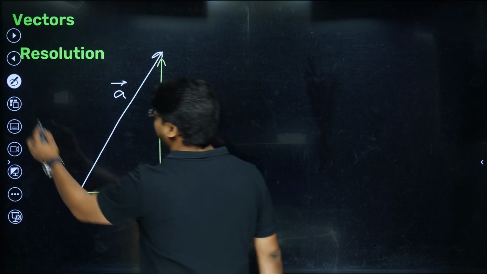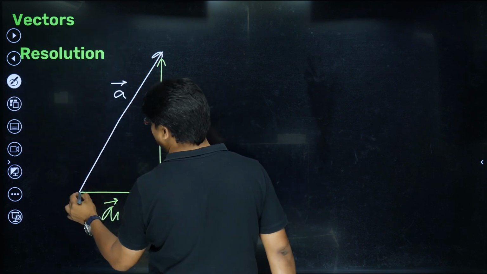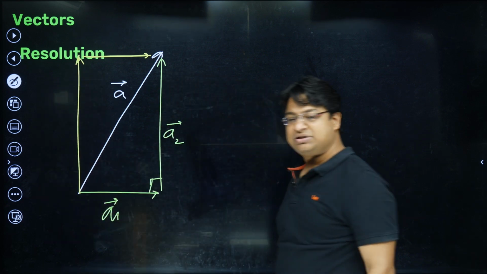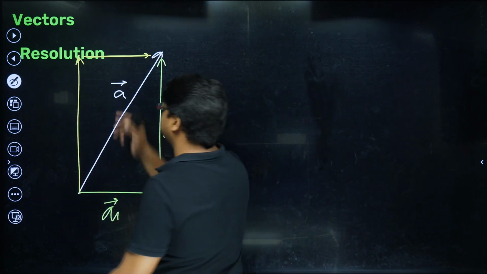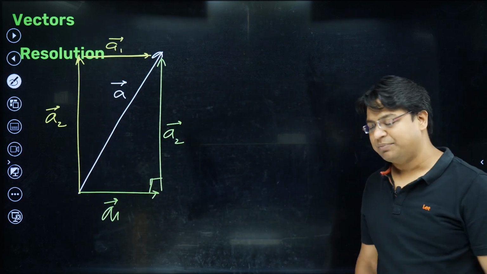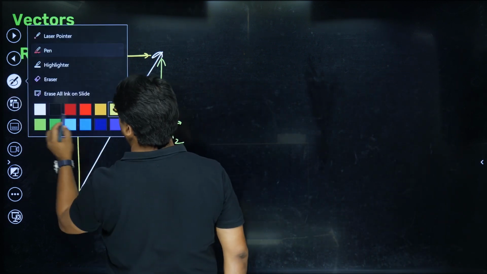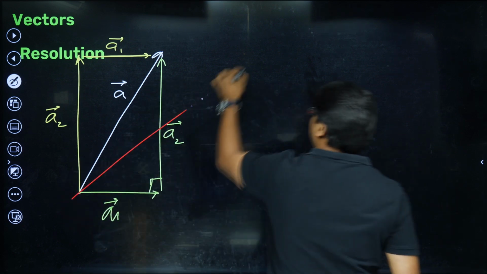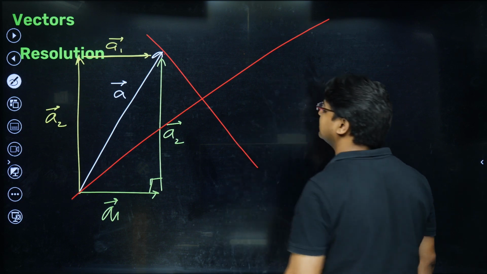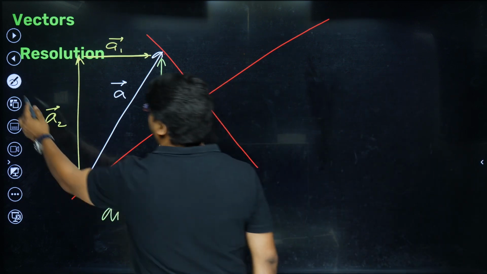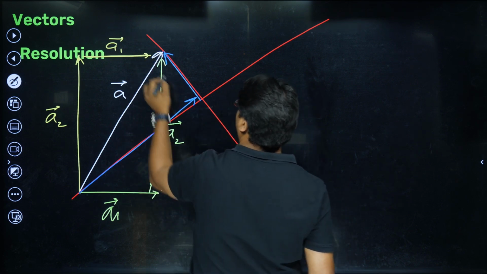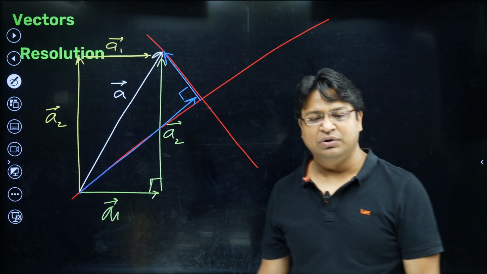Those of you who are thinking, sir, this is the only possibility, you are wrong, because this is the same possibility. This is not another pair, this is the same pair. This is again A2 and this is again A1. So can I find any other pair? Let me think of it. I can just start drawing a random line, and then from the head I can drop a perpendicular to this line, and I have found my pair. I can draw an arrow like this, and another arrow like this. So yes, I have definitely found another pair.